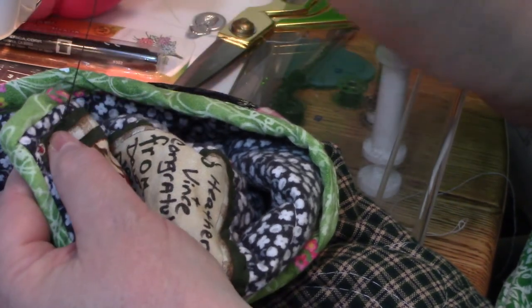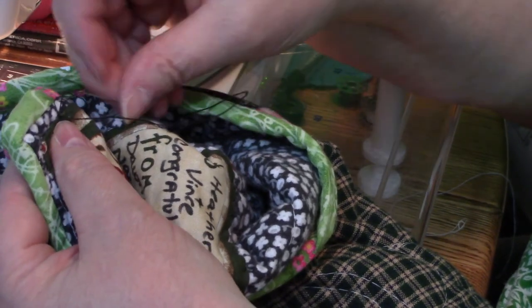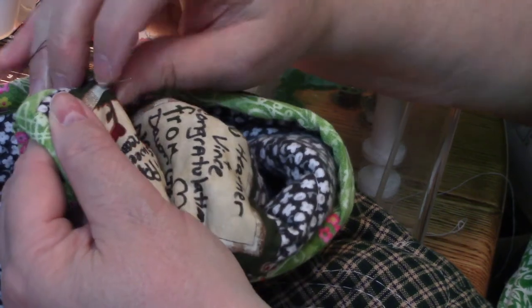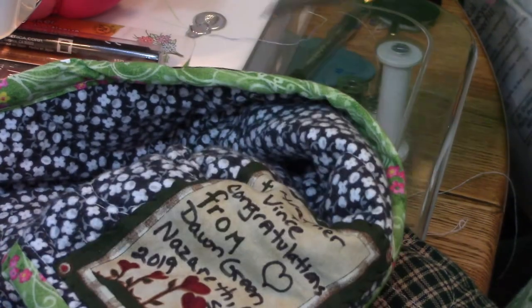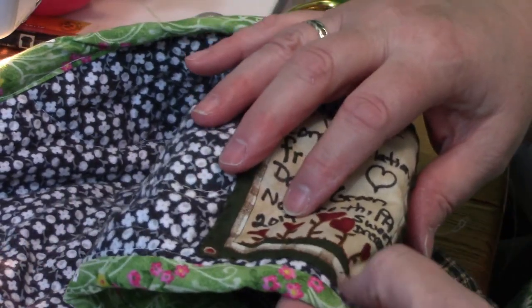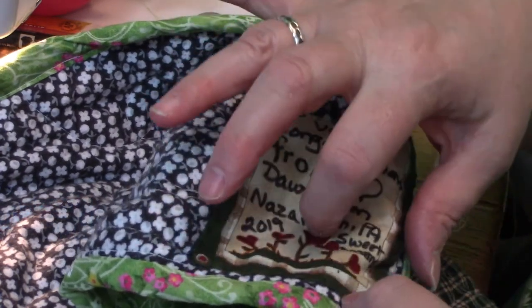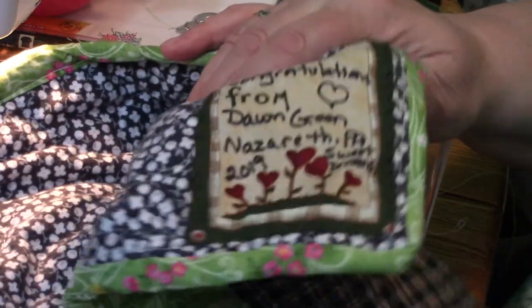And I'm going to tie a knot here, but I'm making like 2 stitches. And each time I'm putting my thread in the loop, and that makes a knot. Then I'm going to put my needle in and bring it up in the middle of the label somewhere and cut it off. And that keeps me from having a thread loose, and it doesn't work the knot so much. If the knot gets rubbed, it might open, so I make 3 knots, and then I pull it in here, and then the thread there will disappear, and it won't get pulled on.